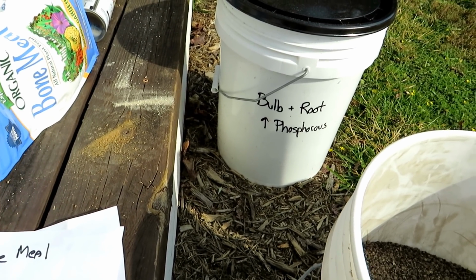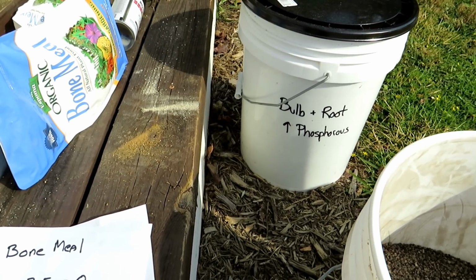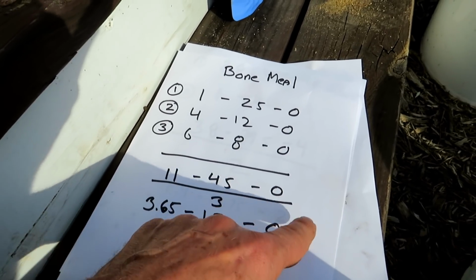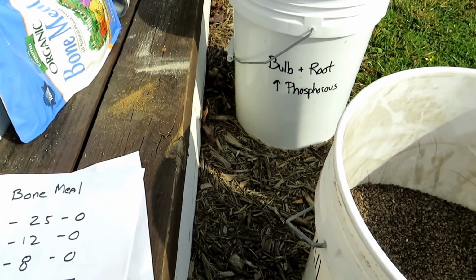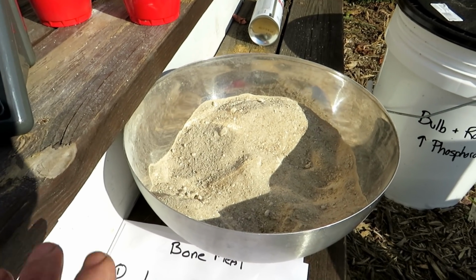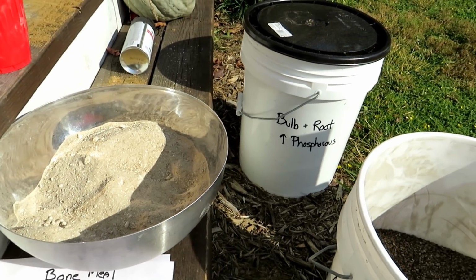I hope that makes sense. It is a little bit technical, but this is how you can blend different products together and get a pretty good estimate of what the actual N, P, and K are. So let me do that with these fertilizers, and then we will mix them to create the bulb and root fertilizer. I blended together the 3 different bone meals, and before we go on, I just want to say this is a little more technical.